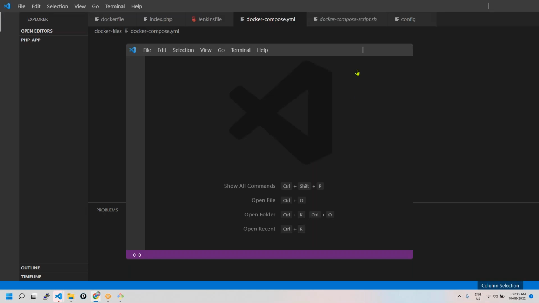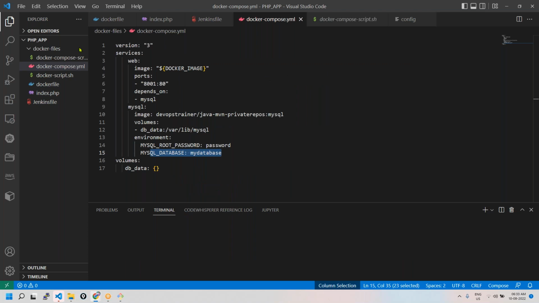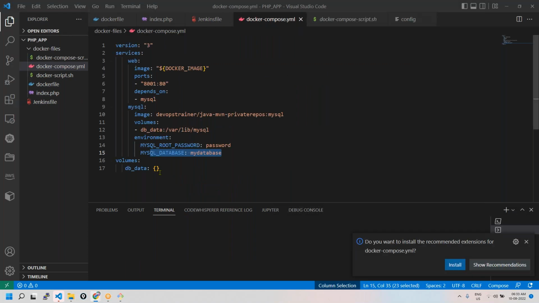You may be wondering, this VS Code editor is for Windows. How can you use it for Linux, right? For Linux systems also you can use it. From my Windows, I can connect to any remote machine like a Linux machine on AWS or on GCP or Azure. This VS Code editor can also help you do remote editing. As we go by, we are going to create Linux instances on AWS. Those files in the Linux instance can also be opened from this VS Code editor by remote connecting. We'll see that later.